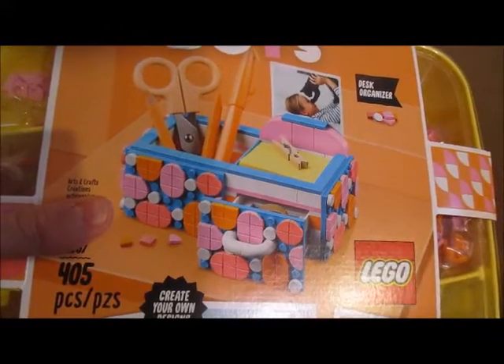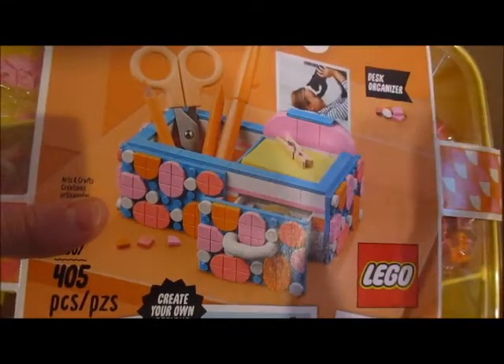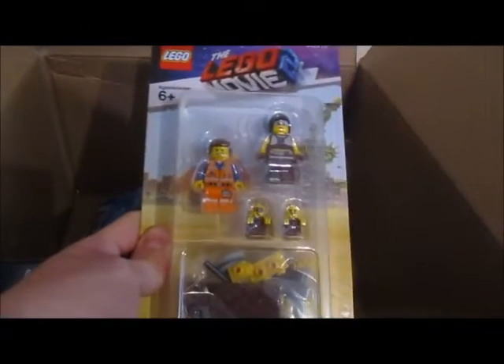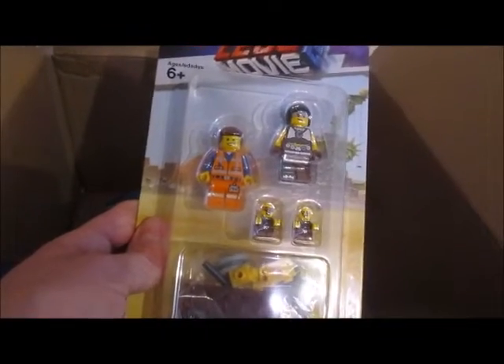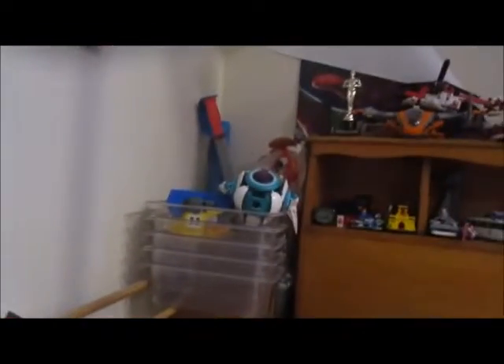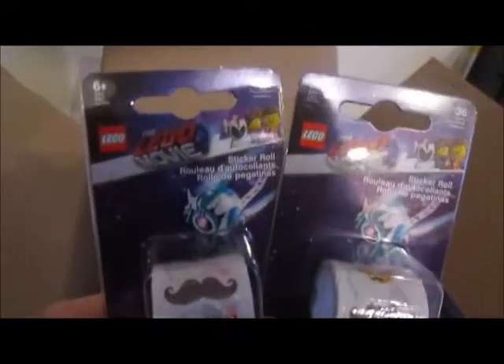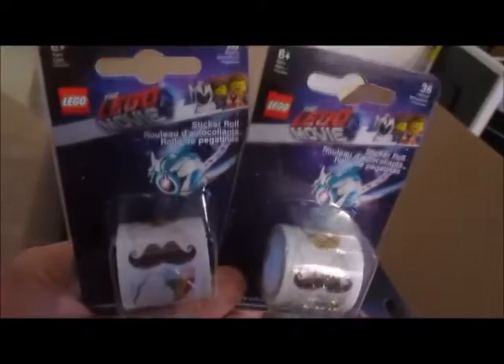I can always use some stuff to keep my supplies in, and I thought this looked really cool. It even has a drawer — it looks so cool. I might make a little modifications to it here and there, but it looks really neat and fun to build. Then I had to get a few extra items to hit the amount needed for the promo. I finally got this LEGO Movie 2 minifigure pack with the sewer babies. I would have tried getting sparkle babies too, but they're sold out, so I'll have to look on Amazon. I also got these extra sticker rolls to go with the Sistar Starship I already have — they were on sale too, so it ended up being a good deal.